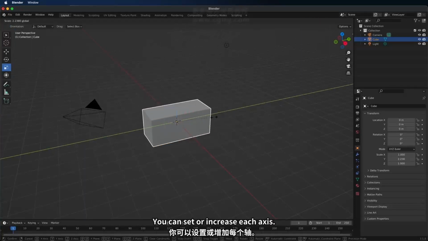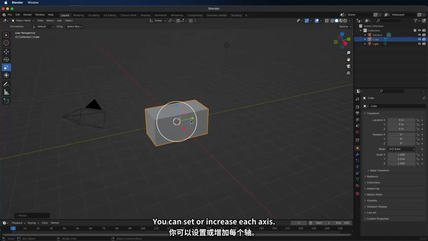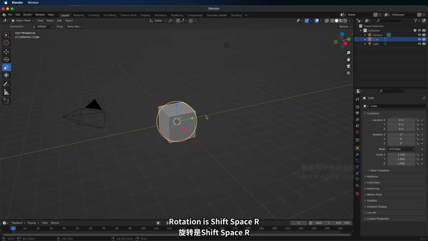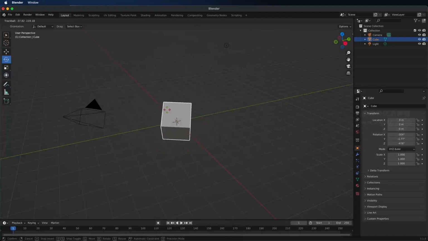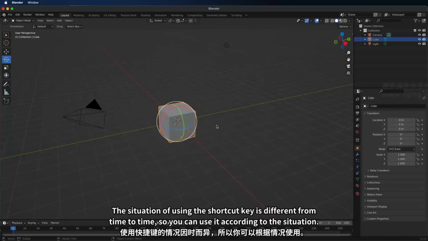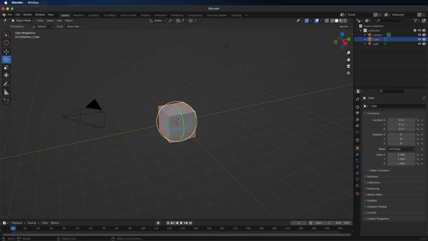So, by doing this, you set it to the axis direction earlier, right? Sorry. It can open, and for rotation, press Shift Space R like this. The use of shortcuts varies by situation, so it should be fine to use them as appropriate.